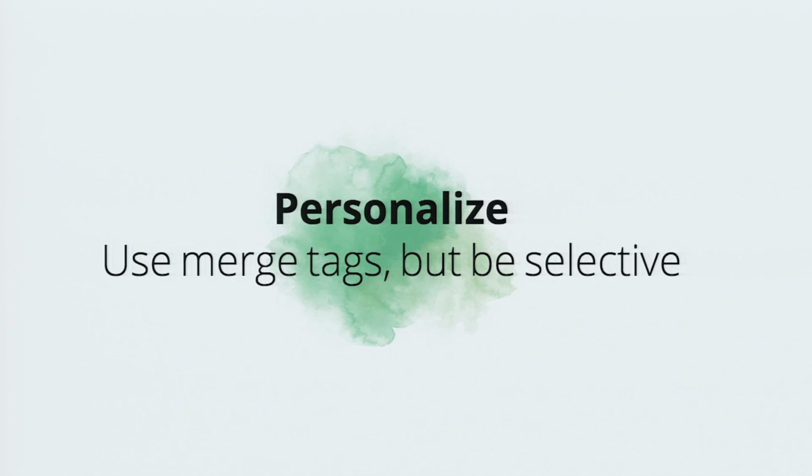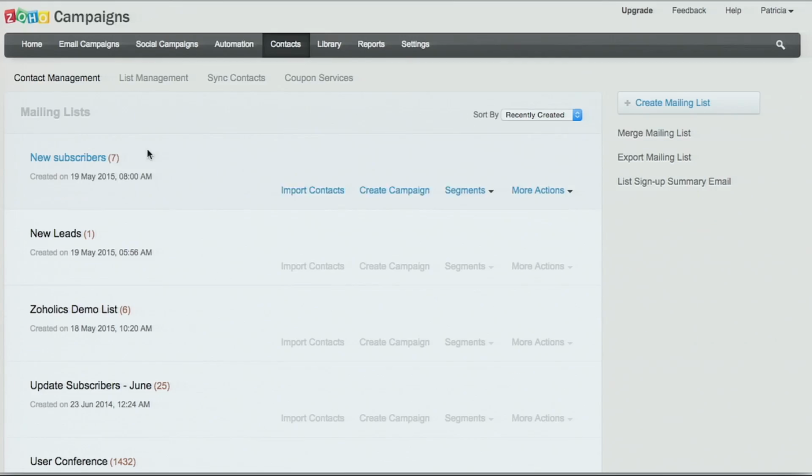You want to be sure that you personalize the subject whenever you can. We say here to be selective, and what we mean by that is you want to be sure that you have that value for whatever merge tag you're using in the subject line for each of your subscribers in your list. So if you're going to use the first name merge tag, just be sure you have that. Many people, if you're sending a really mass email campaign, of course, you're not going to have that value for all of your subscribers. So be selective, think about the content and the type of campaign, and if personalizing works, then we definitely suggest you do that.